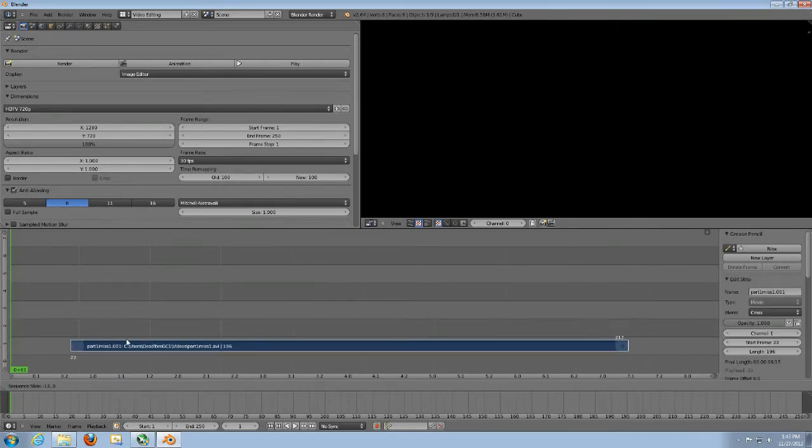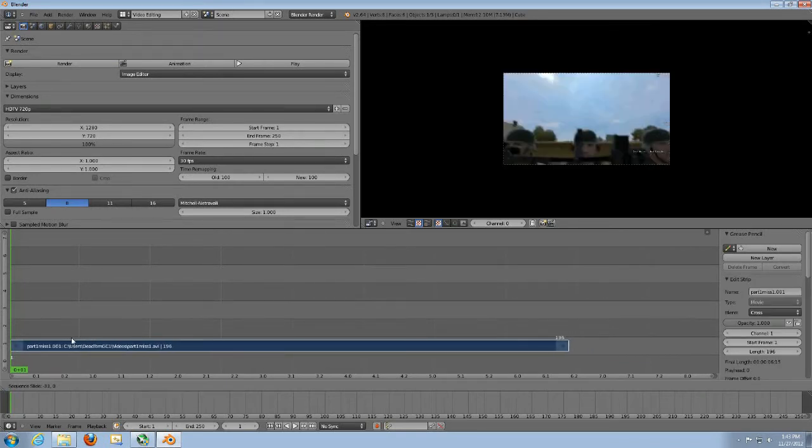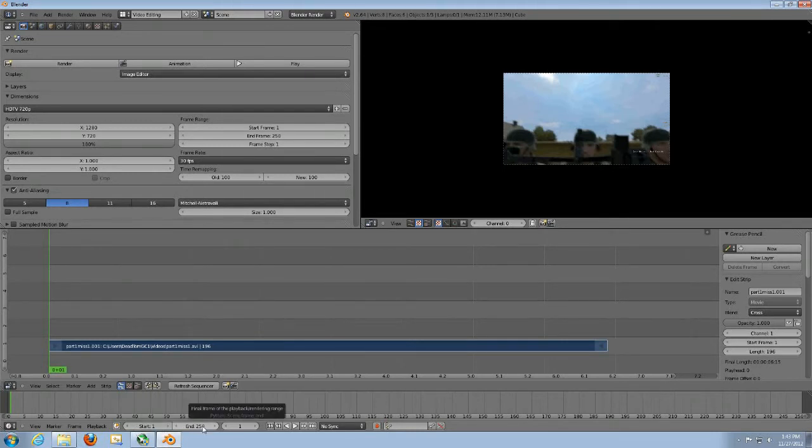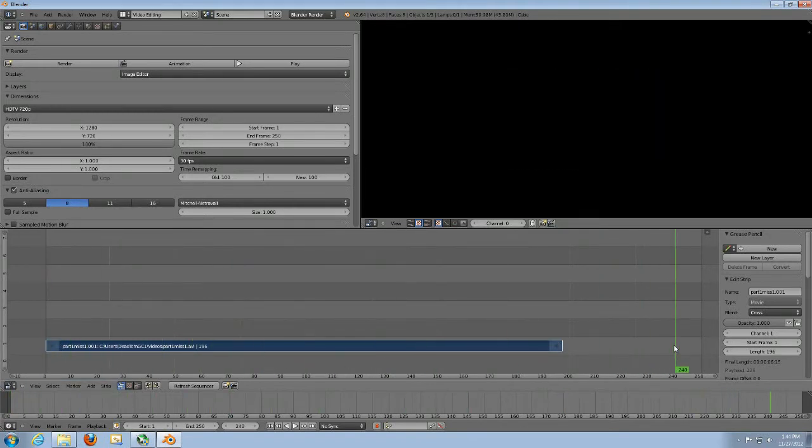So I'm going to move this over here to the start of the video. And the start of the video is determined by this number down here. So start at frame 1, end at frame 250. You're probably going to want your videos to be longer than 250 frames. That's really short. By the way, I find this helpful: I see the cursor displays in minutes and seconds. I like to switch it to frames so that I can put the cursor anywhere by left clicking, of course, and it'll tell me what frame number that is.